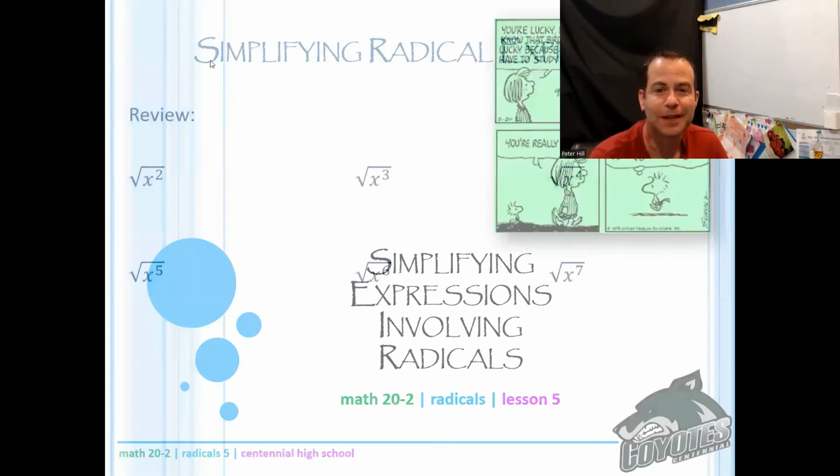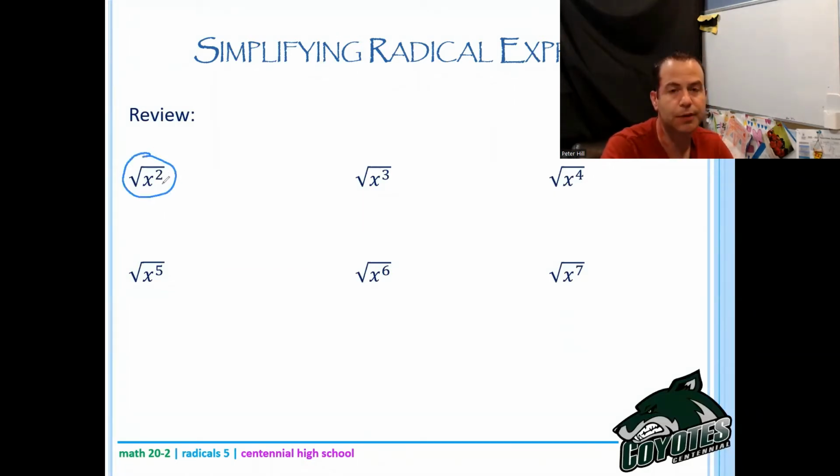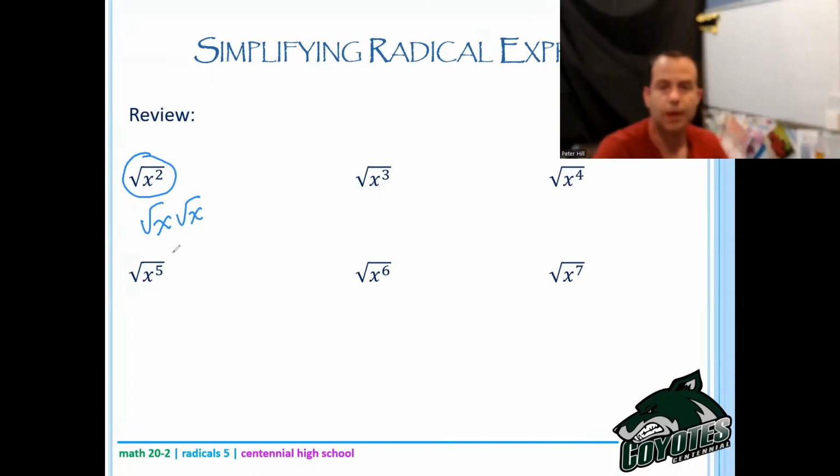So let's just start by trying to simplify some of these things together. Let me get my ink on here for a sec. What I need you to see here is, what is the square root of x squared? Well, what's the square root of 7 squared, right? That's the same as saying root x times root x. And we've talked about the fact that anytime you multiply a radical by itself, it undoes the radical. So the root of x squared is just x.